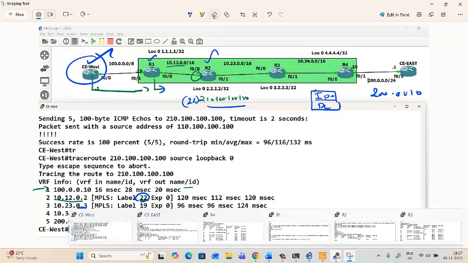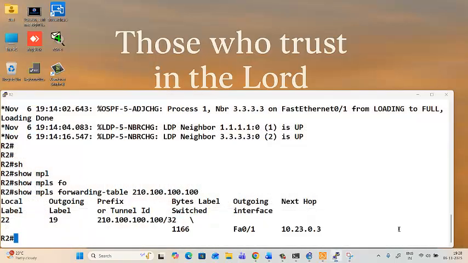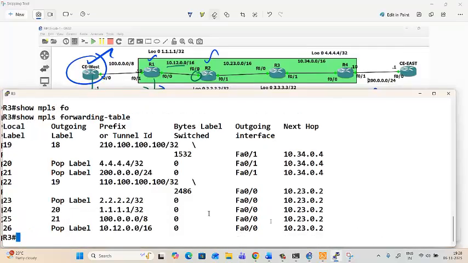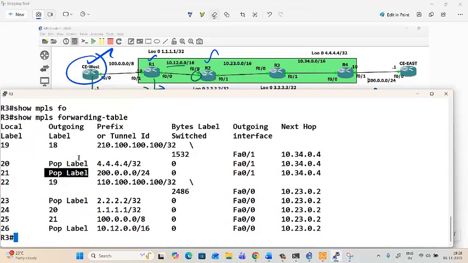For example, if you go to router 3 and check now, for the 200 network, it says pop label. It says, I will pop the label and send it to this guy R4 without an MPLS header. There won't be an MPLS header when R4 receives the packet.